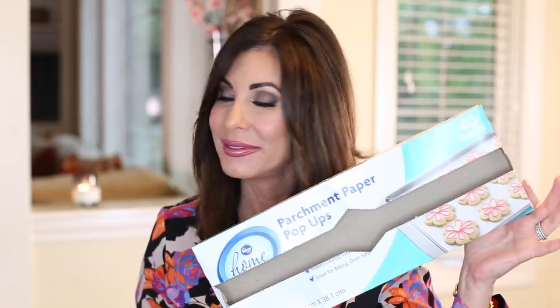I have an empty Dawn dish soap — this is what I use to wash my makeup brushes, and I am really good about that. My foundation brush and under-eye concealer brush get washed daily; every time I apply makeup, as soon as I'm done using those, I wash them because they come in contact with liquid. My other brushes I don't wash as often, but I have really good brush hygiene. I love parchment paper — I don't use a lot of aluminum foil when baking; I'm a parchment paper girl and love the pop-up sheets. I'll never buy the roll again. I also emptied a box of stevia, no surprise, as I have a packet in each of my coffees in the morning.